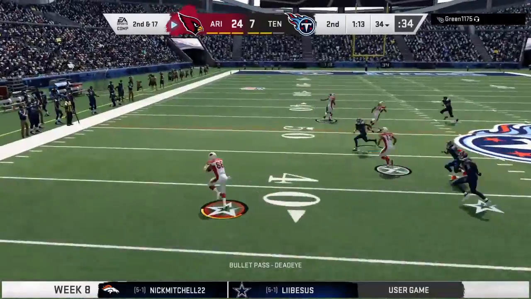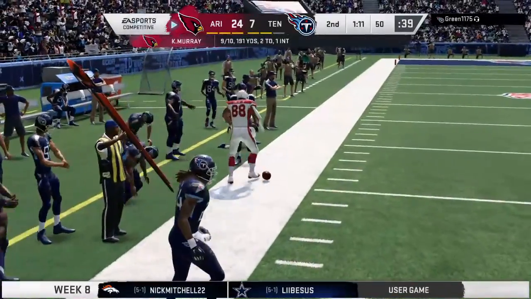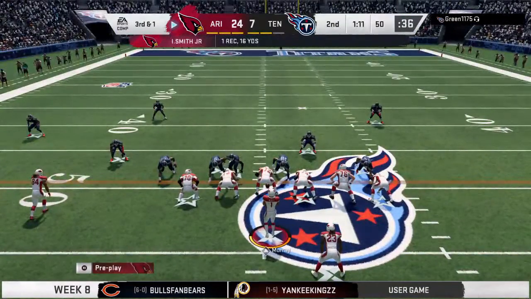To throw, it's Murray. And this one complete to Smith. And he's going to be out of bounds right at midfield. They get 16 out of that one, but they'll still need to convert on third.